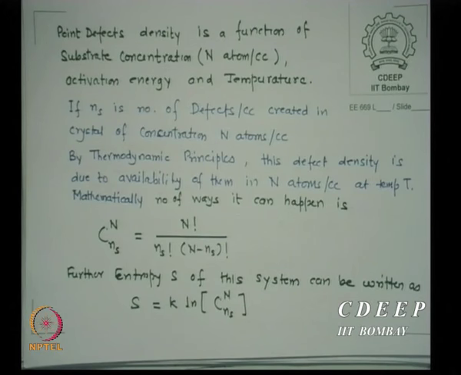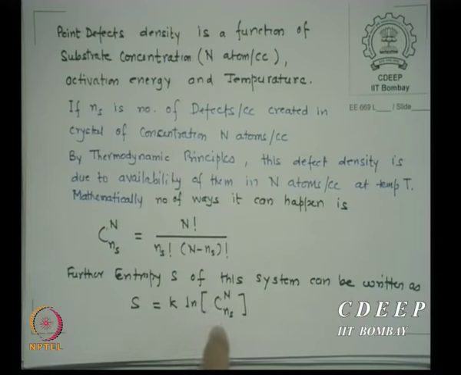However, for the thermodynamic system, the entropy can be written as S equals K ln of this probability, where K is Boltzmann's constant, 1.38 × 10⁻²³ joule per kelvin. Please remember the number. Of course, I will give you data wherever I need, so you don't have to remember it. I have been doing this for 30-40 years, so I remember all the numbers, but you need not; data will be given from our side, and all I am asking is the handwork. So S is K ln C(n, ns), this is how it is defined.